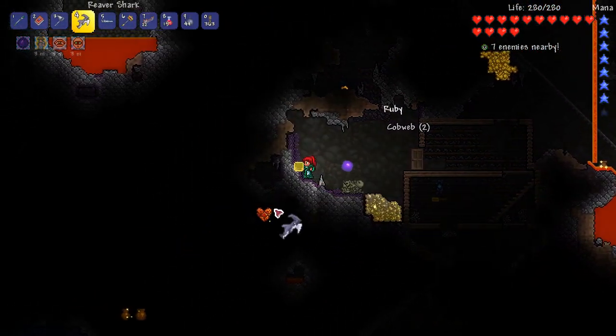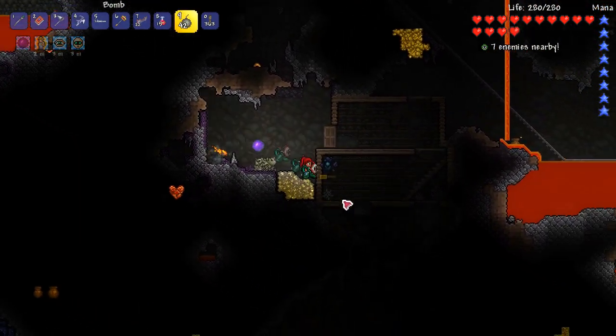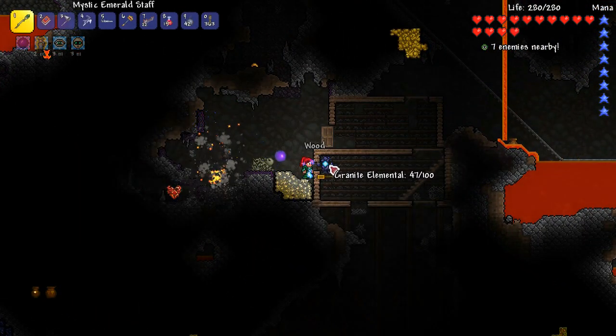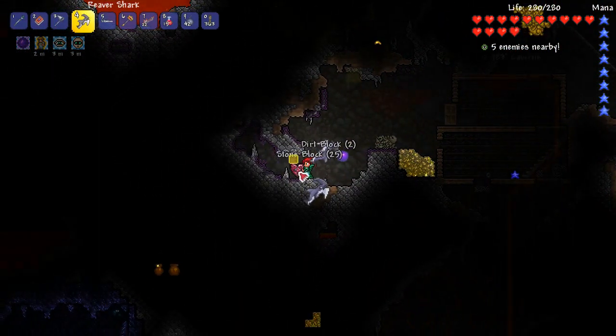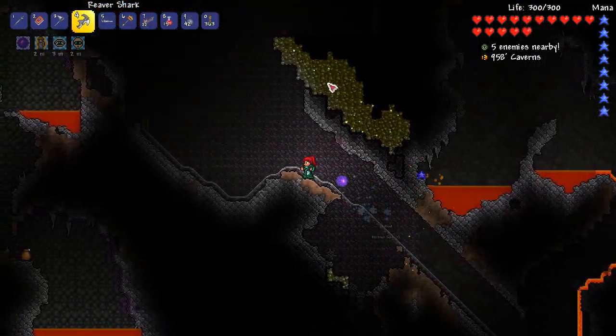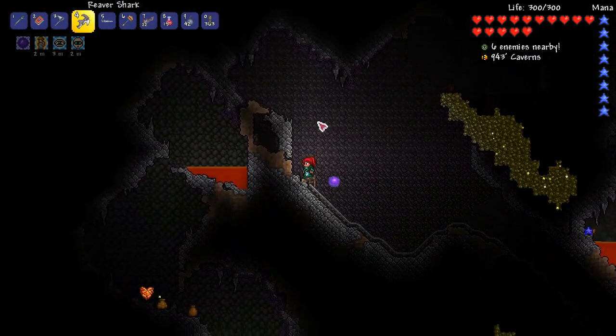That's insane. Anyway, let's get down here and get this heart. One, two. That should work. Can I kill you? No. Can I get you through there? Yes. Ha ha. There we go. Whoa. Look at all that iron. That's insane. We need to get up there. And another life crystal. That's sweet.